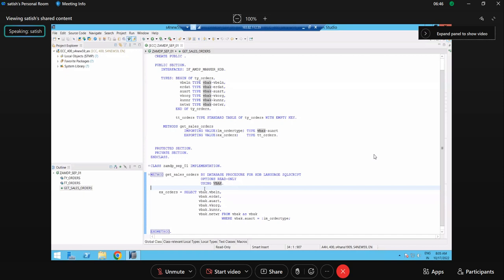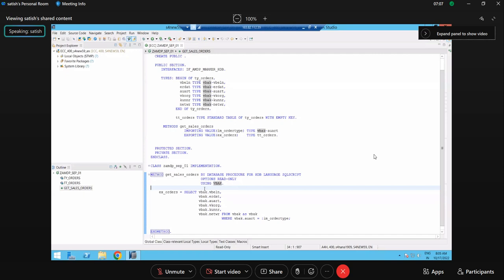The procedure of writing select and the method is different, but to achieve the requirement you can use what we discussed in CDS, the same things as a regular select, like summation and aggregation.